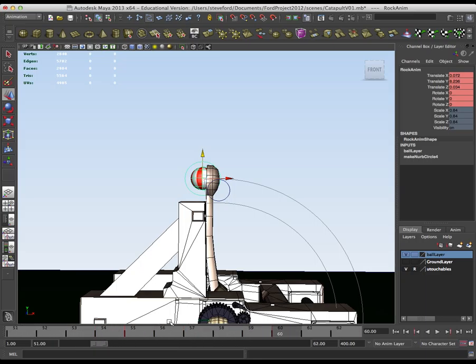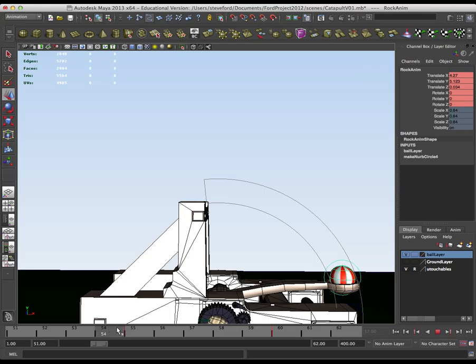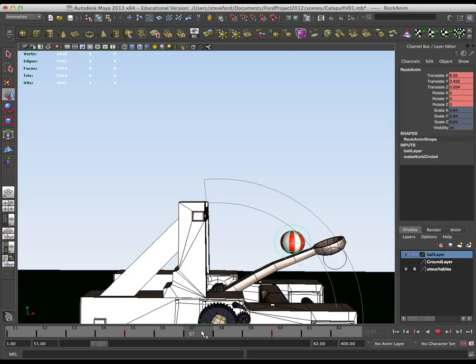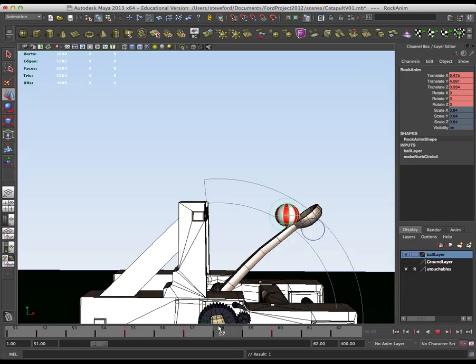Now I'm going to change my range slider down here to 50 and bop that the other way so I can really look at these guys. And I'm going to go to the middle frame. So it's pretty darn happy there till frame 55, and it starts moving on 60, but I'm not going to do 60 next. I'm going to go to 57, and I'm going to counter move that and just put that back in. All right, so now I'm going to go to 56 and go, hey, that looks pretty good. And 58 does not look good.